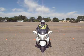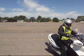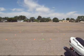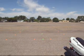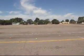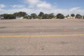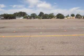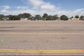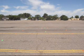Well, what to do now? I think I'll move the camera. One thing about this Bergman, she's got a nice rear end. I'll set this right up in the middle here. I don't think I'll hit it. Oh, maybe I'll hit it here though. Nah, we'll see. Here I come!